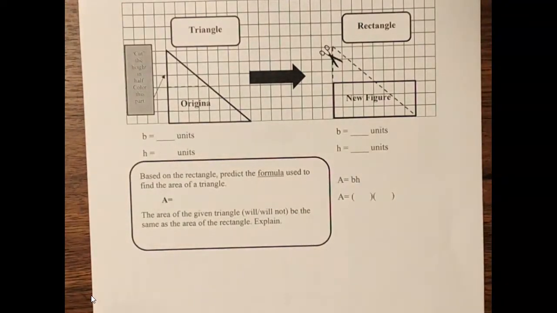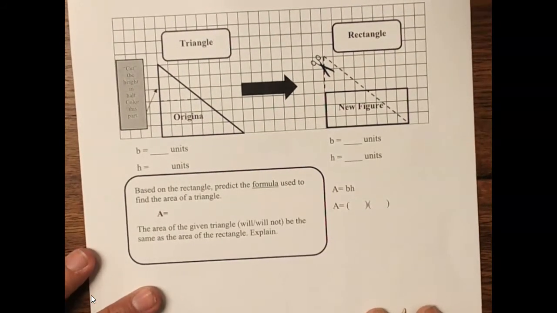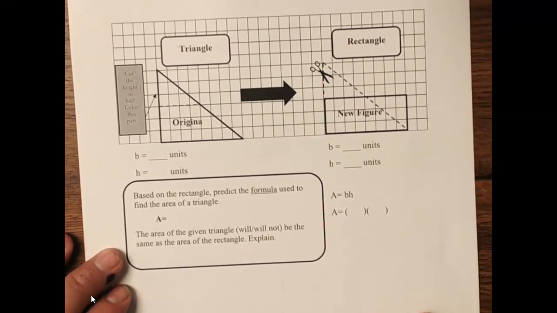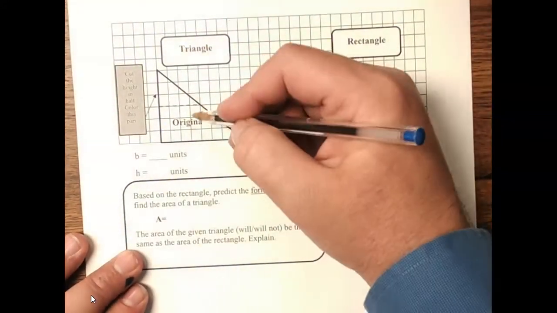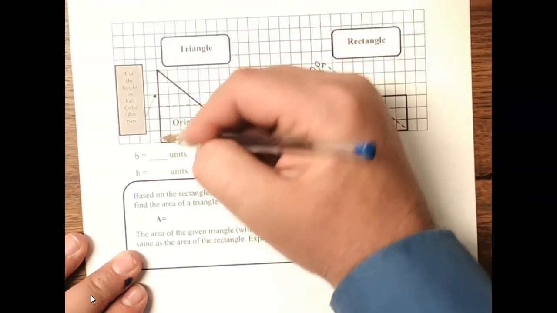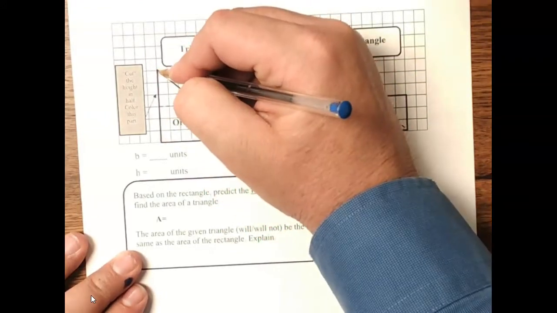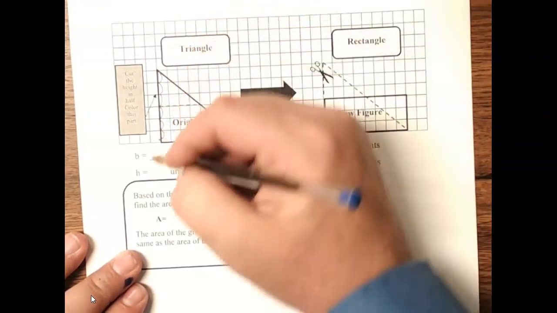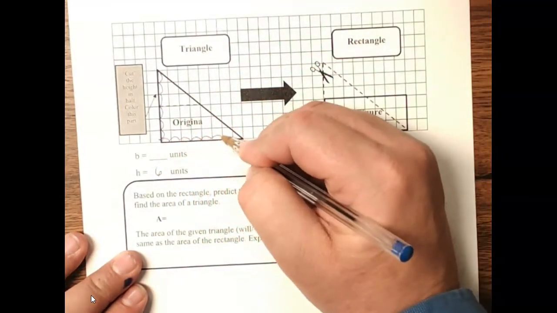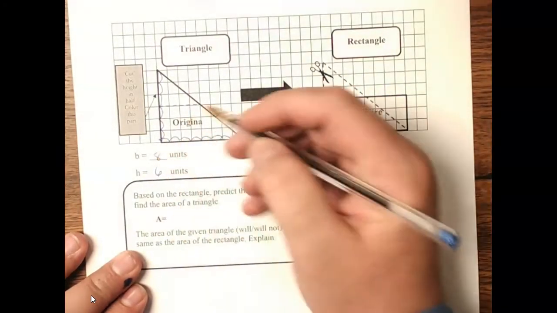Triangles aren't necessarily as easy. But last time we talked about how triangles are always half of a rectangle with the same dimensions. They can also always make rectangles. So if you want to cut them up and decompose them, which is what we call taking a shape apart and reconfiguring it, let's look at this triangle over here. We're going to go ahead and count. I've got a straight line, so I can use that one because it is perpendicular. 1, 2, 3, 4, 5, 6. My height is 6. 1, 2, 3, 4, 5, 6, 7, 8. My base is 8.